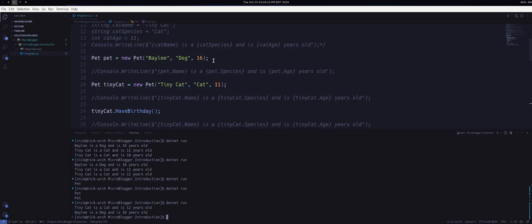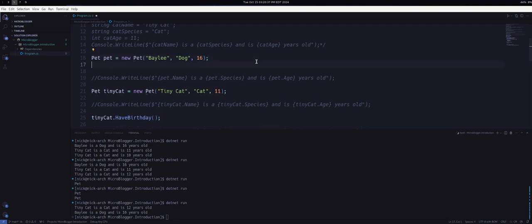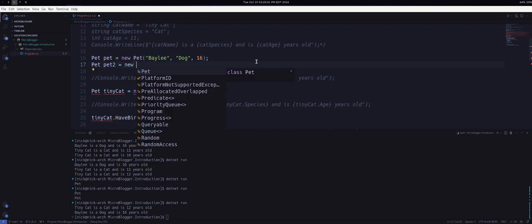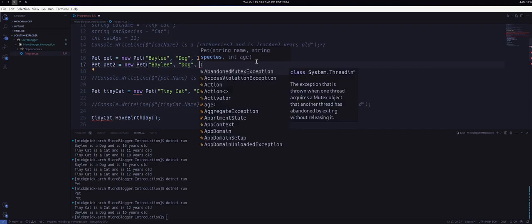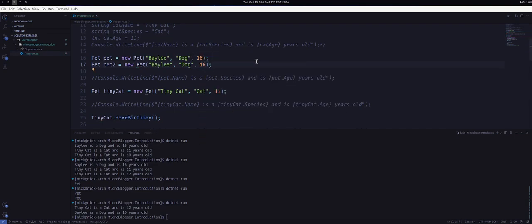Now we have another requirement. We want to be able to tell if two pets that belong to the same person are the same pet. So this pet list is just one person's pets, and we want to be able to tell if they are the same pet or not. So let's see here. Pet2 is new Pet Bailey dog 16.